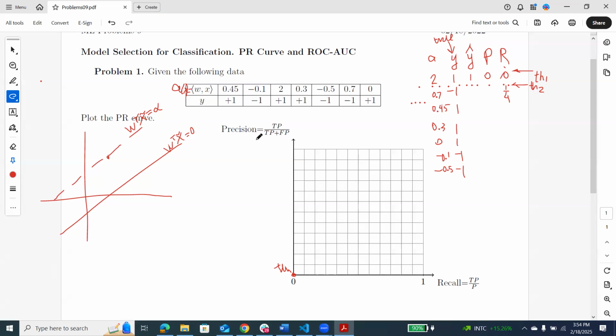So the fraction will be 1 because the number of true positives is 1 and the total number of points that our model with this threshold predicted as positive is also 1. So this is our second point: 1/4 for recall and 1 for precision.